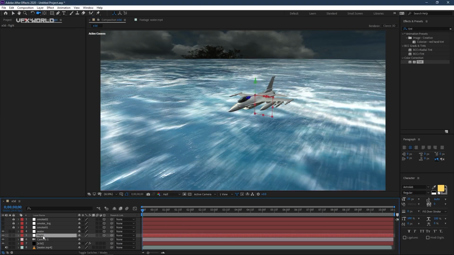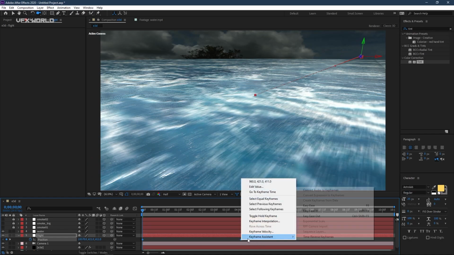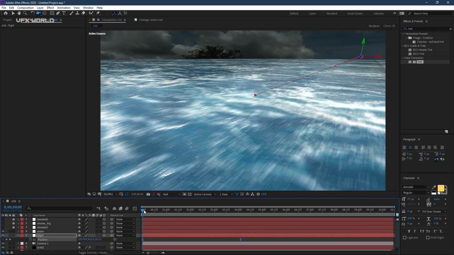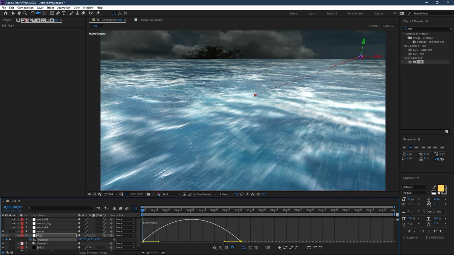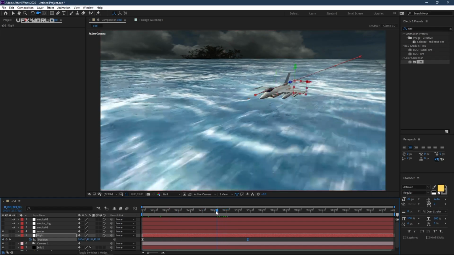Now select the flight, press P here for the positions. Now select the keyframe and move the keyframe to 3.5 seconds or something around 4 seconds, and now push it on the Z space, something pretty high, just like this. Now select these 2 keyframes, right click, Easy Ease, and select the curve editor and make the animation smooth, so that when it's coming up and landing, it's very smooth. Okay, that's it. Now when the flight is coming up here, it's very smooth.